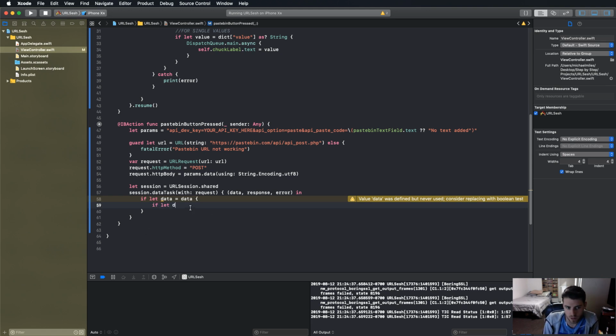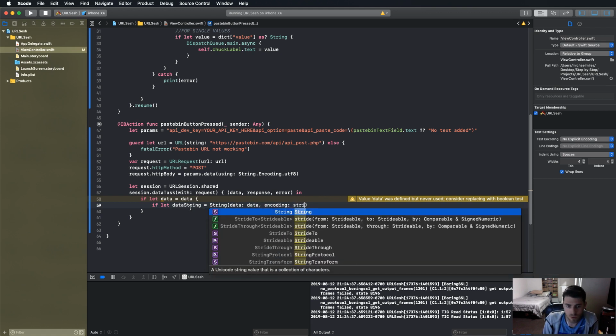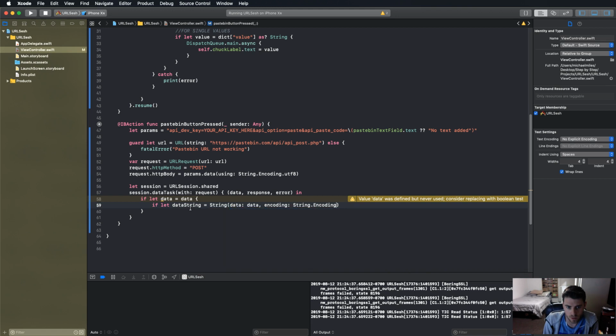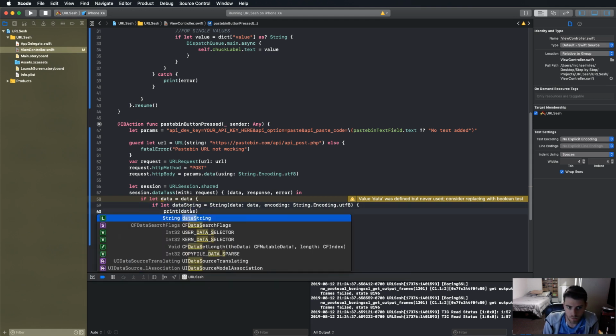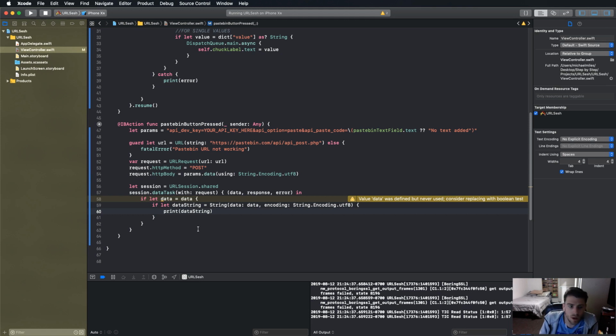And we're going to say if let dataString equals String(data: data, encoding: String.Encoding.utf8), and we're going to print dataString. It doesn't autocomplete right here, which is weird. There we go.